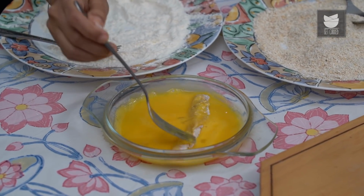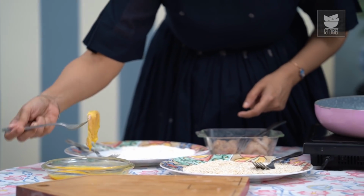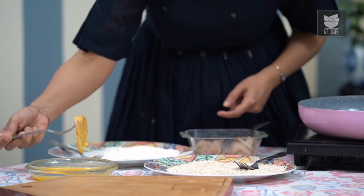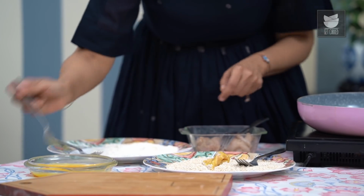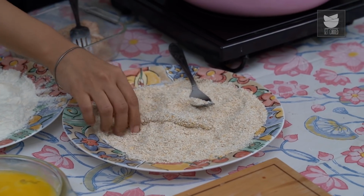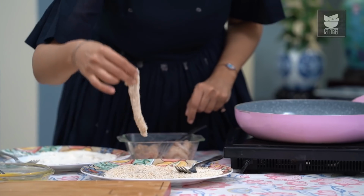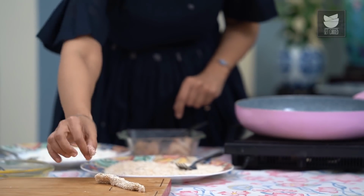Coat it in the whisked egg. Again, shake off the excess and drop it into the oat crumbs. Shake off the excess again and just put it aside now. And just like that, continue coating all the chicken strips in the exact same manner while the oil heats up.